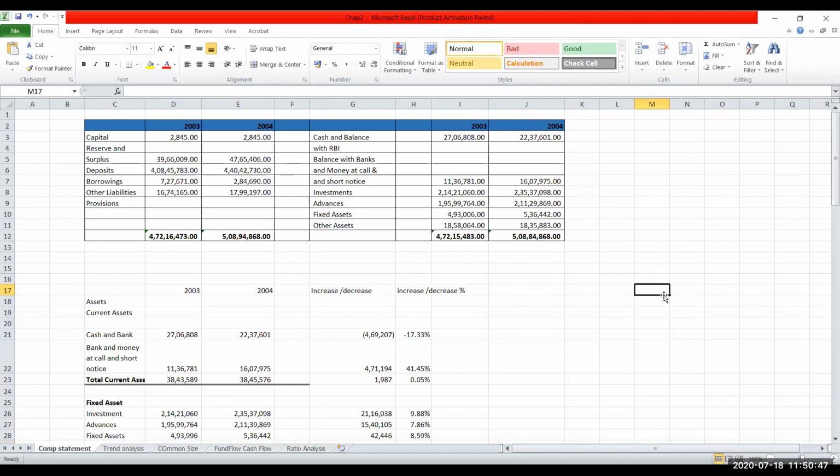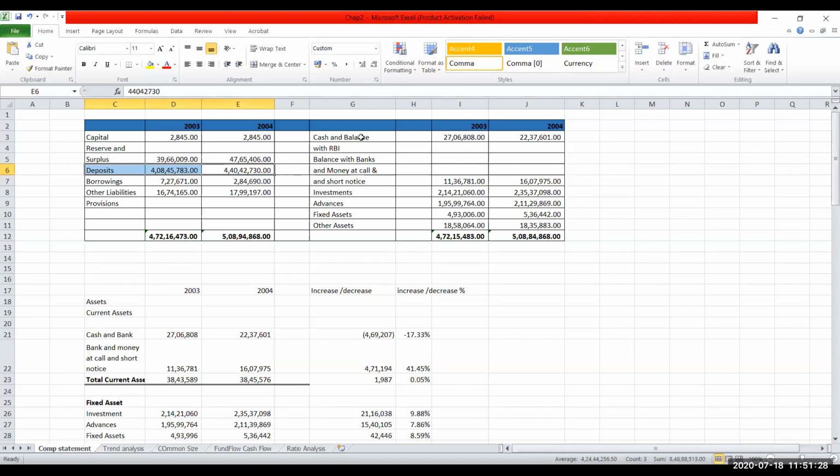So this is one example of the balance sheet of a banking company, and I'm giving it as an example for comparative statement. You have capital, which I think is only equity capital, and reserves and surplus, and you have deposits and borrowings. We can assume the deposits are subject to statutory compliance. For example, they have to keep a certain portion of money with the Reserve Bank. So this cannot be working capital. The deposit cannot be working capital in this situation. And you have the borrowings, and you have liabilities.